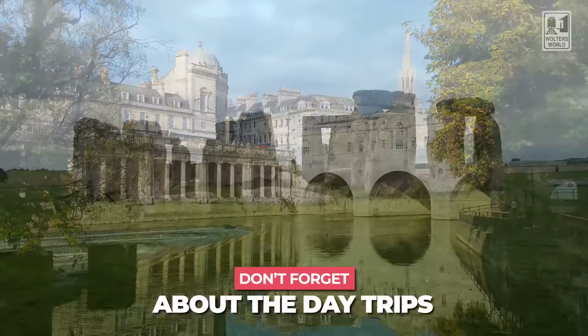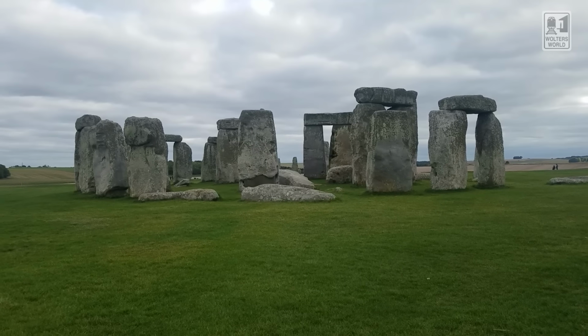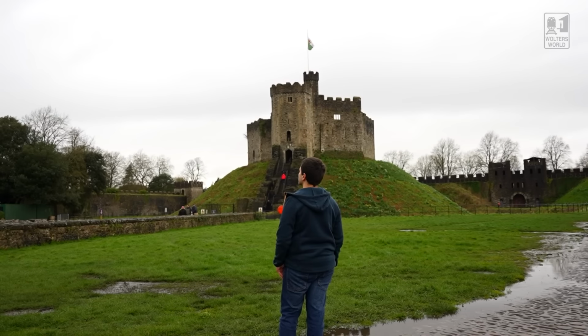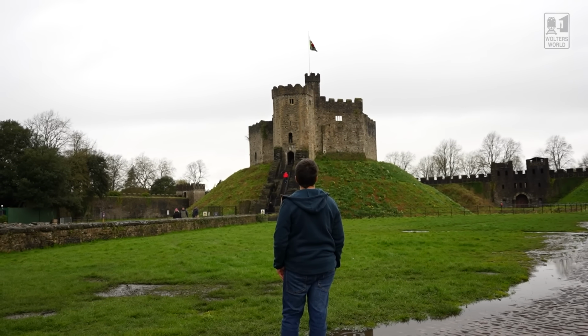Yes, you can go to Stonehenge and see the stones that have been there for thousands of years, or you can go to the Cotswolds and see those beautiful villages. Or if you want, you can head over to Cardiff. There's a direct train from here. You're going to be there in less than an hour, so you can spend some time in Cardiff and see some of Wales. Or you can head over to Salisbury and see the Salisbury Cathedral. There's a lot of things you can do from here. Bristol's really close. You have a lot of options if you are staying here, so if you're getting a little bit too much touristy stuff, you'll be fine doing some of the day trips too.